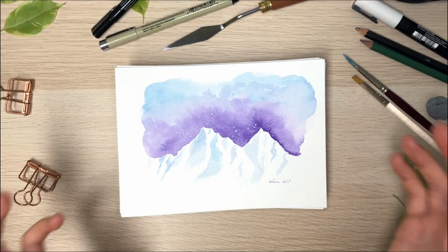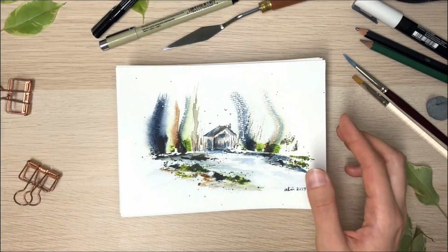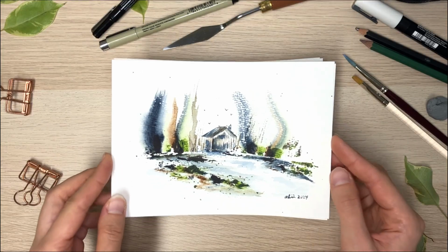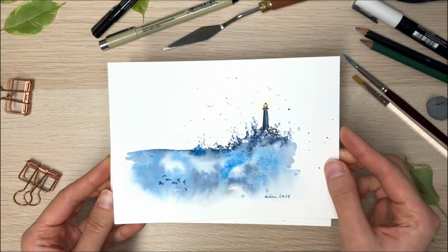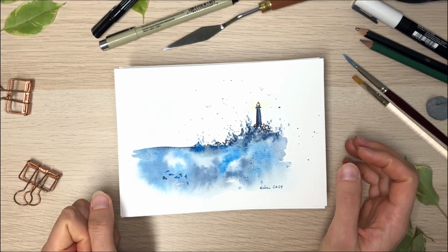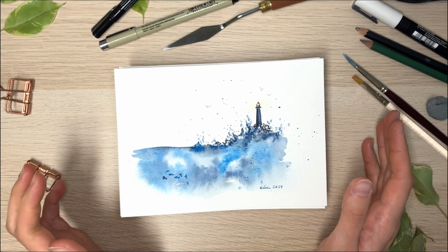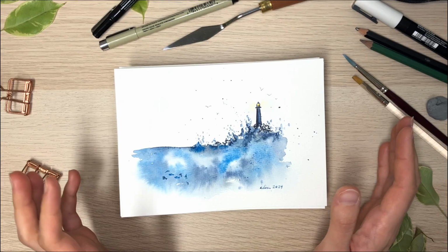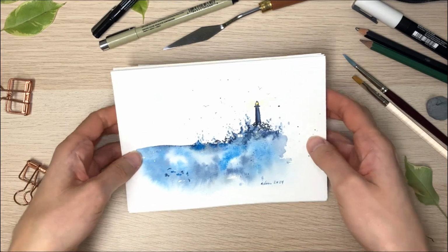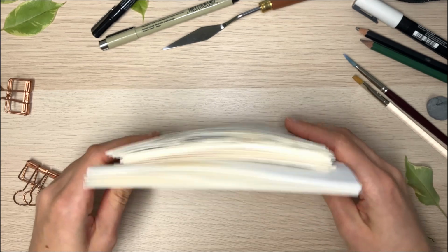So yeah, that was the last painting. Because this one isn't my favorite, you know, I'm actually gonna finish off here, or even better, I'll just put this one on top. My lighthouse, very cute. So yeah, I painted a good amount of landscapes in the last few months after having a very dry spell, I think at the end of the summer or early fall. So yeah, as you can see, it's a good amount there, at least for me.